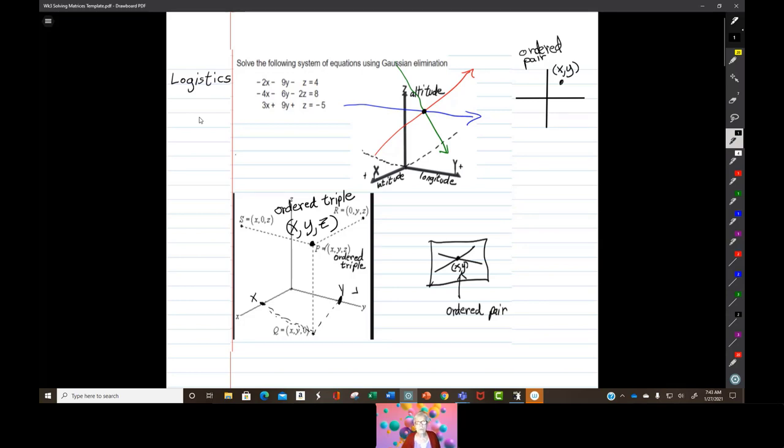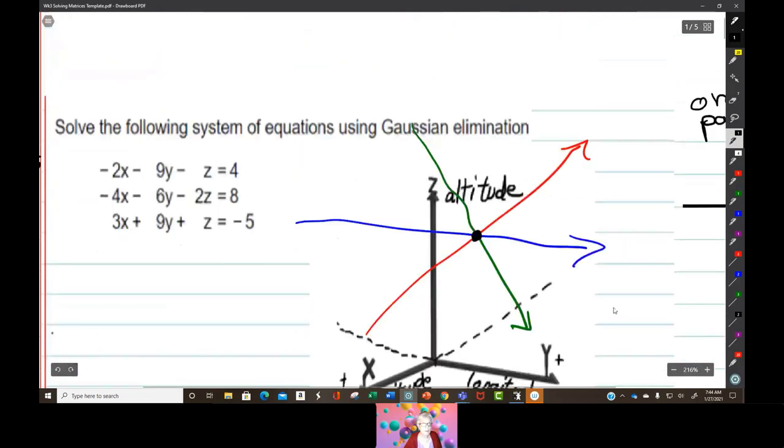So let's go on and let's talk about, well, what do you do to solve matrices? There are two major methods. Oh, what is the solution to a matrix? It's where the lines cross, the point of intersection. Now, these are lines in three-dimensional space. Notice that the variables don't have exponents. Well, they do have exponents. The exponents are one. If you don't see an exponent, the exponent is one. Whenever all of the variables have exponent one, you're dealing with straight lines. Only now these lines are not on a whiteboard, they're in the air.